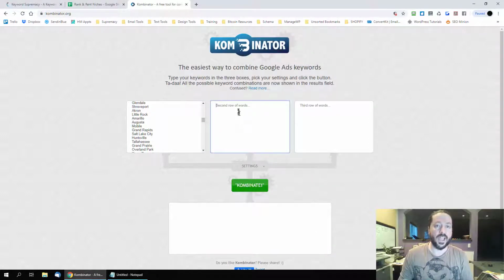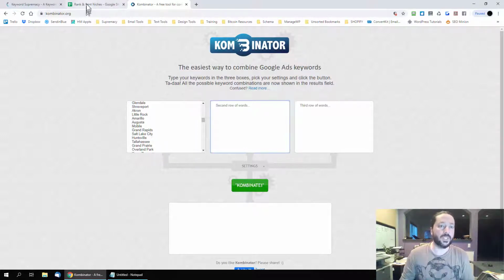Then we can put in two or three different niches. We want to look for a unique niche that not everyone is going after. One of the things I teach about niche research is you can't go after the obvious stuff like plumbers and dentists, even though they have really big markets and search volumes in every city. Everybody's going after them. So when you're selecting what niche to go after, I teach how to find a niche within a niche.